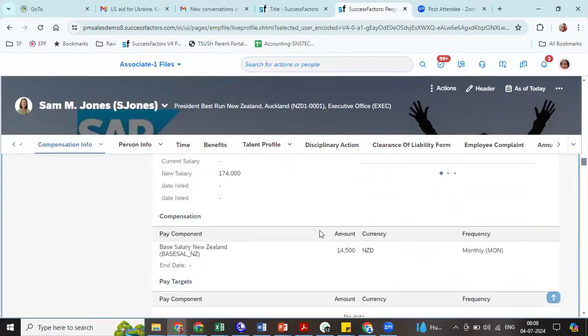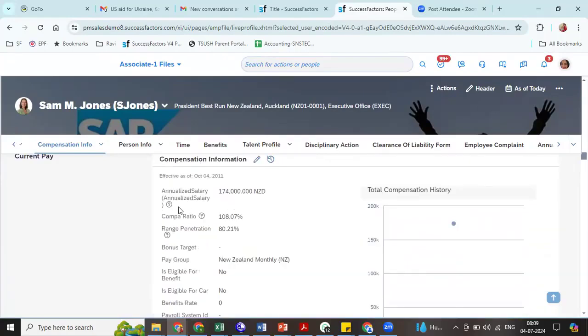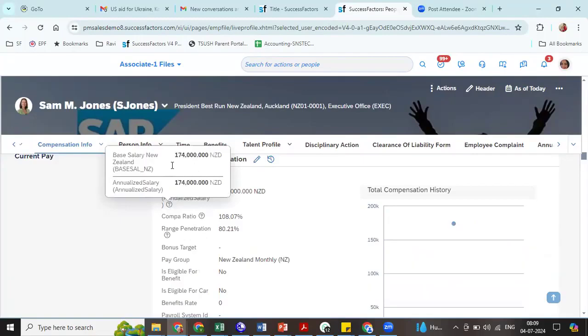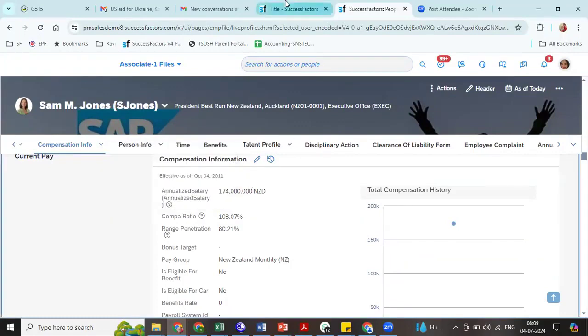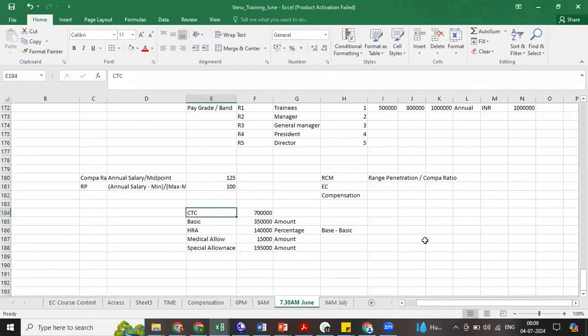The component added here is 14,500 monthly. If it is monthly, annual salary would be 14,500 into 12. So annual will multiply depending on the component's frequency.